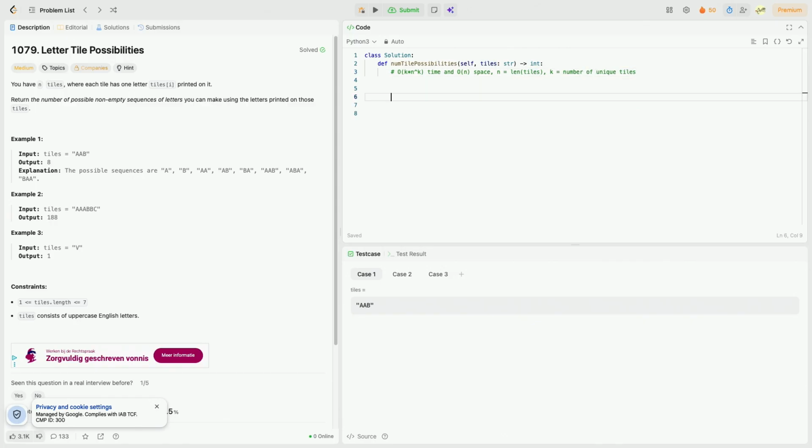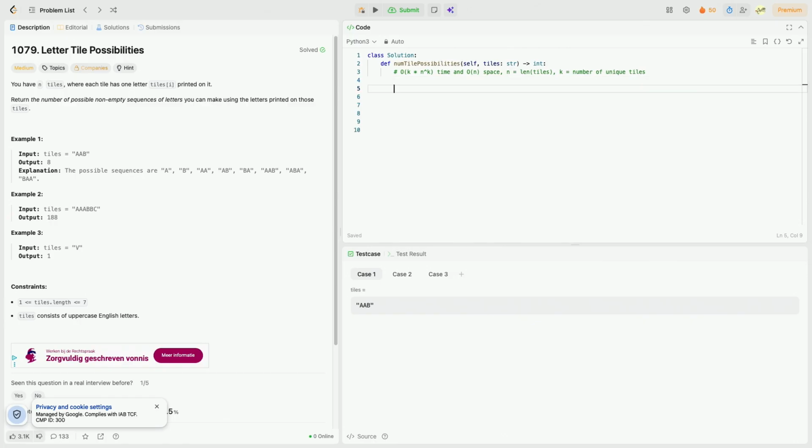Right. And we would have to initialize this hash set with the counts, where we have to iterate over all of the tiles, which would be O of n. But what is the value for k? Well, the number of different letters is at least 1, so we don't have to add it here. Right? So yeah, that would be my approach. Does it sound good? Yes or no, Mr. Interviewer? Yes, sounds awesome. Okay, cool.